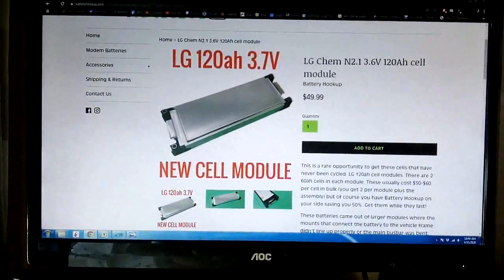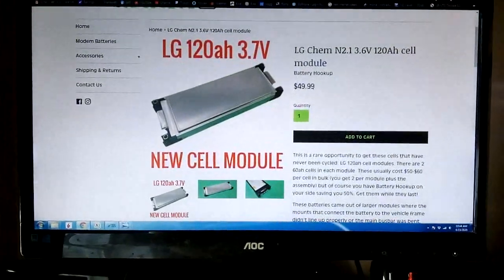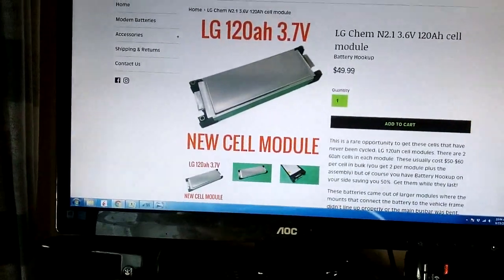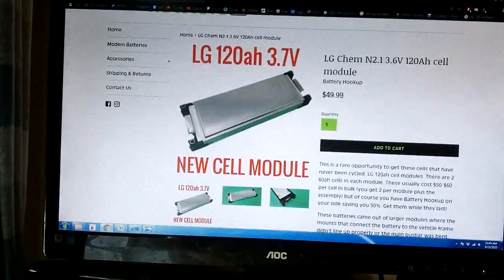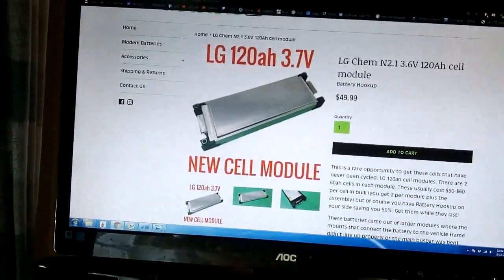So I bought these for around $50 each, so 400 total. I had a 10% discount from a YouTuber coupon code, so it came out to around $384.